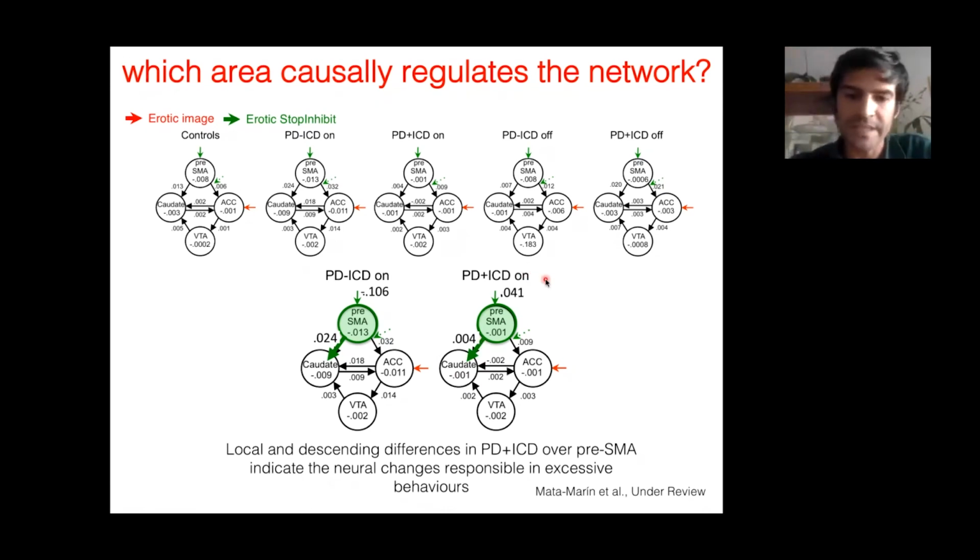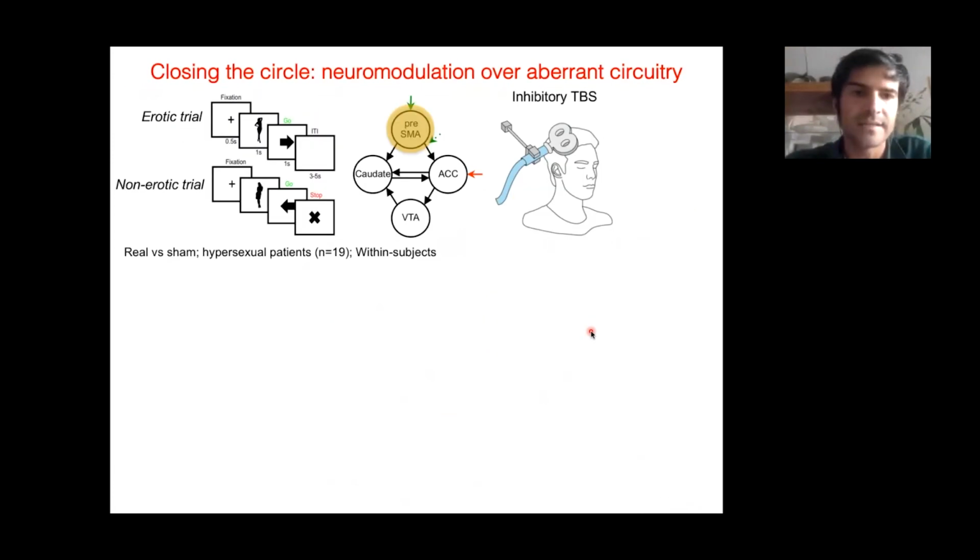So that's pretty nice. It allows us, for cognitive scientists and brain stimulation people, to say, okay, we can stimulate the pre-SMA because it's more or less a reachable target with TMS. And if we would like to stimulate other areas, that would be more difficult with TMS. So we did that, and we closed the circle in a way because we found altered behavior with the task, defined a few regions with a model that seems to explain this regional difference between patients. And we applied TMS over the pre-SMA.